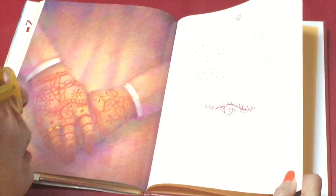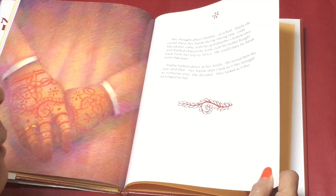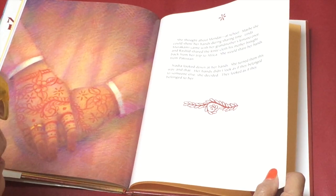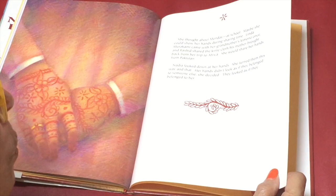Nadia looked down at her hands. She turned them this way and that. Her hands didn't look as if they belonged to someone else, she decided. They looked as if they belonged to her.